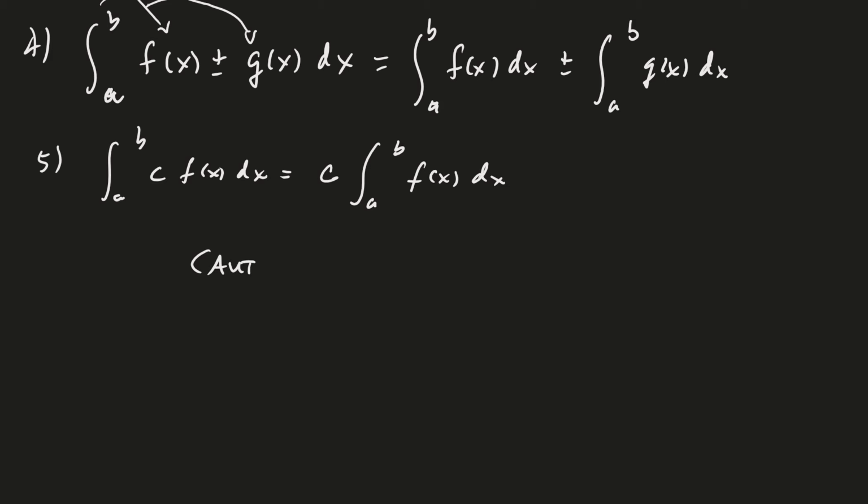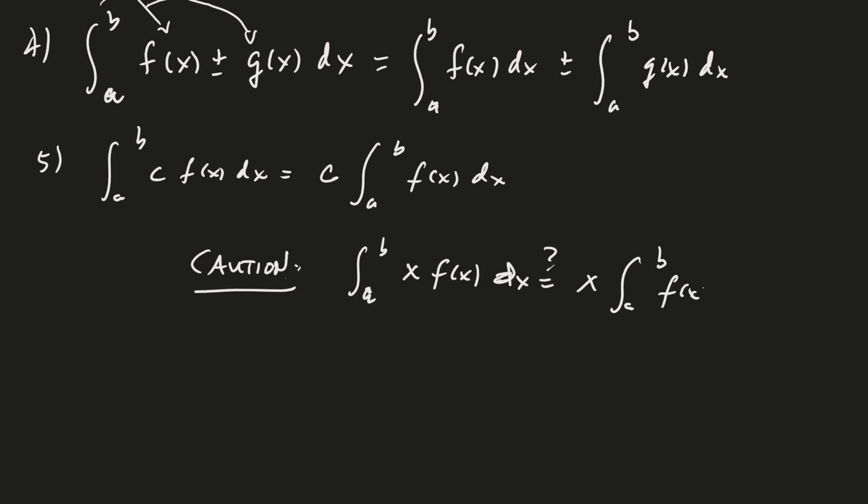Caution, while we're here, how about, can you do this? Is this a valid thing to do? Is this the same thing as x times the integral from a to b of f of x dx? Are these two things the same? They are not, right? Because x is not a constant. Okay, so this property is only true for constants.